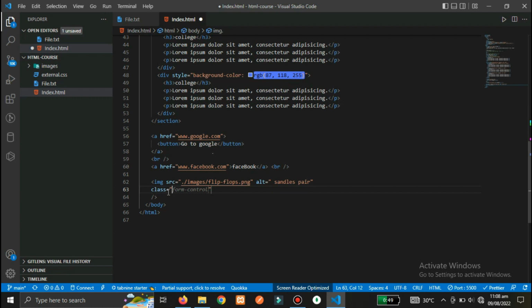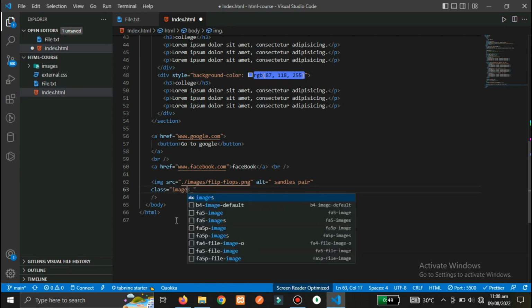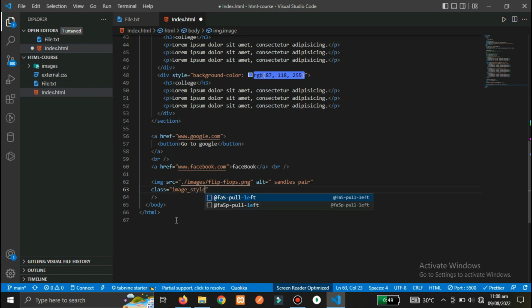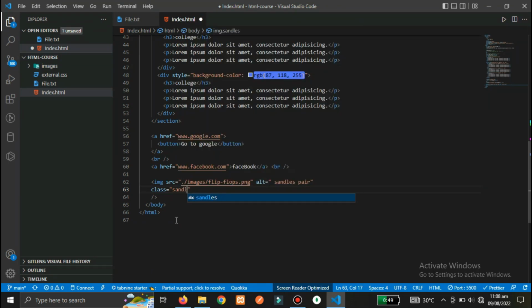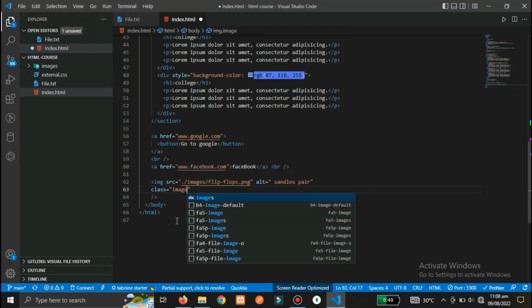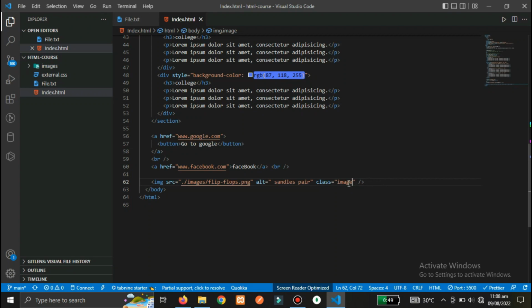Let's say for this image I want to do some styling, so I will just give it image. You can write whatever you want. Let's say image style, or you can write sandals. It's up to you, but I just want to give it image.